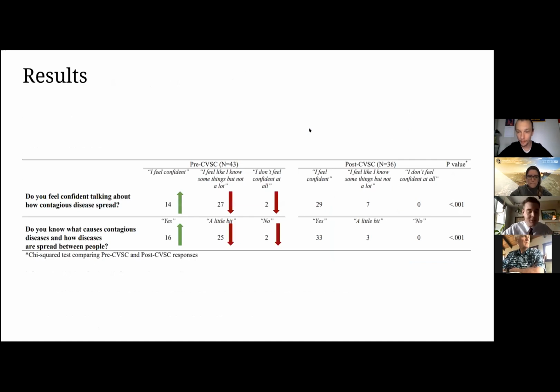So I'm going to hand this over to Boris in one second so that he can talk about the data. But one of the really interesting things that we were able to do, thanks to your funding, was have students take a questionnaire at the end of the first day, and then at the end of the last day of these camps that we ran. Essentially we wanted to see what their emotional experience had been like, as well as what information they were able to reproduce at the end of the week and what confidence they felt discussing that data.